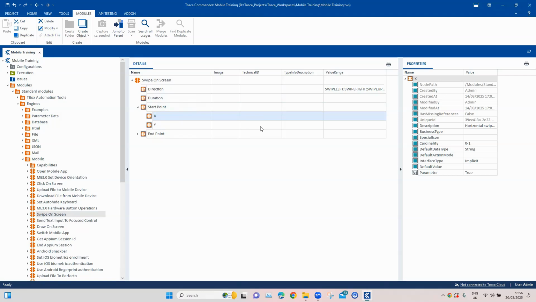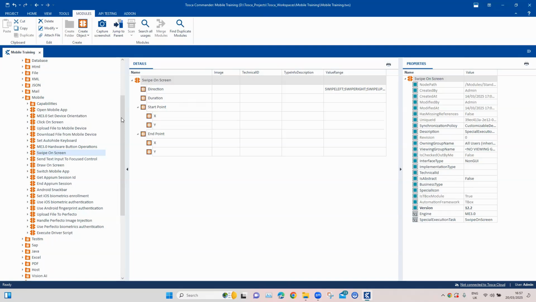Okay. Now the value of the X and Y coordinate could be in percentage or it could be in pixels. So for a percentage of the screen, we need to enter a positive integer between 0 and 100. So 0 signifies the left coordinates and 100 specifies the right. Similarly, you can enter it in pixels between 0 and the maximum screen resolution. And the same is for the endpoint. So the endpoint defines the end coordinates of your swipe, and it could be again X and Y coordinates based on a percentage or on pixels.